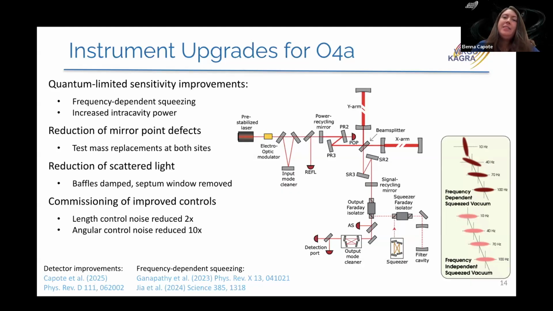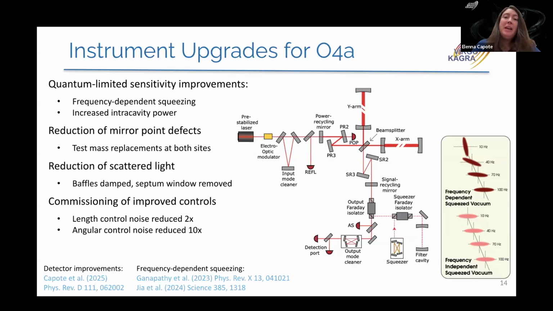When you have equivalent phase and amplitude uncertainty in both quadratures, you've created some sort of circle in this amplitude phase space. However, quantum squeezing allows us to play with the Heisenberg uncertainty principle by minimizing our uncertainty in one quadrature so we can leverage the sensitivity improvement. So for example, in observing run 3, we performed frequency independent squeezing, where we only squeezed in the phase quadrature, reducing our uncertainty in the phase quadrature and therefore improving our high frequency sensitivity very significantly.